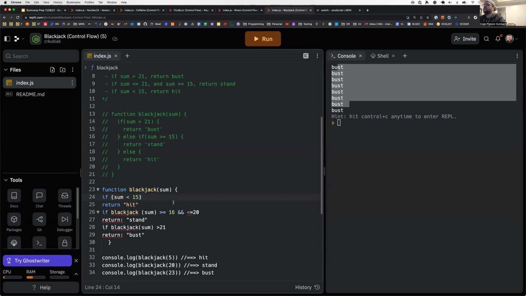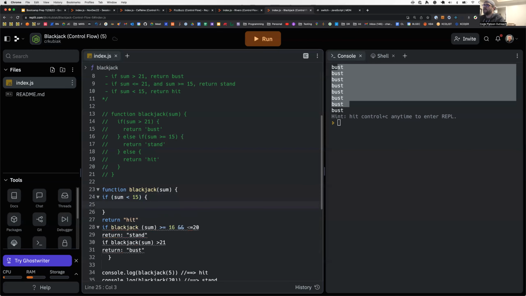When you do an if statement, for one-line if statements, technically you don't need curly braces, but I highly recommend that you always use curly braces, right? Because if it's more than one line where you're doing multiple things in your if statement and you don't have curly braces, it will break.